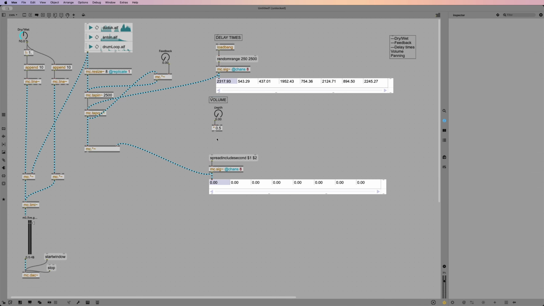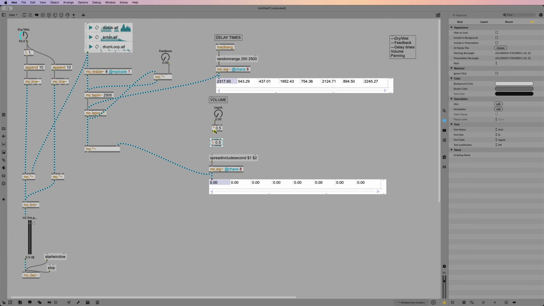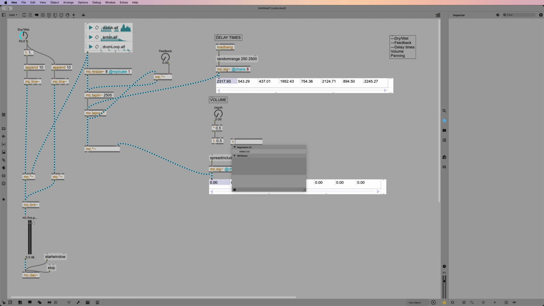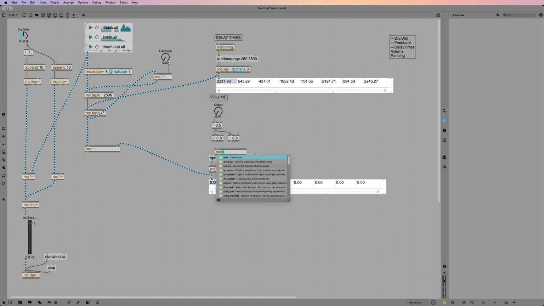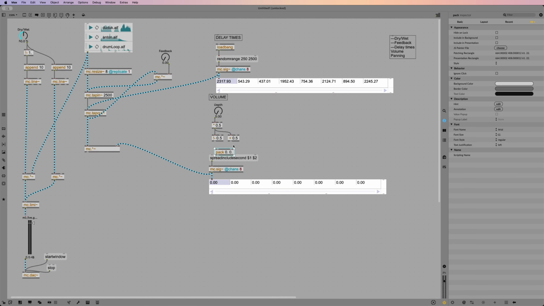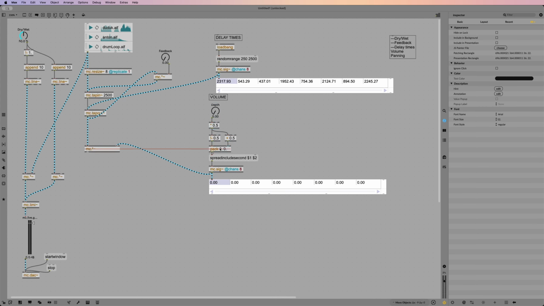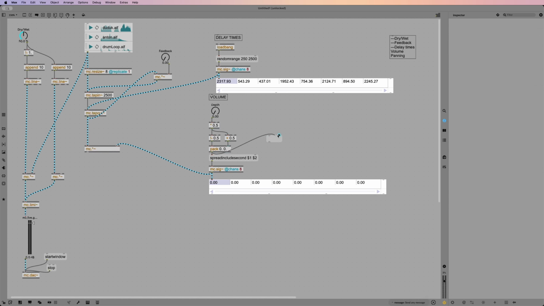So I'm going to subtract the output from 0.5 and also add 0.5 and then pack those together. And we can see what the output is. Let's take a look at what comes out. So at 0, it's going to be 0.5 to 0.5. At 1, it's going to be 0 to 1.